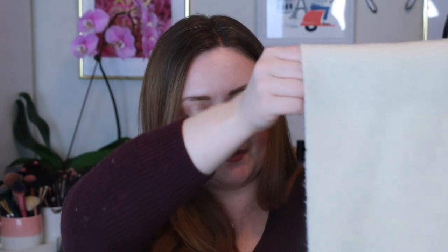And it was made in Scotland, just like my Burberry scarf. So yeah, I'm really happy with this. It has just all of those classic details. And I actually haven't worn this because a scarf like this isn't a blanket scarf that I would use to actually keep warm. This is a little bit more of a fashion piece with the added benefit of keeping you a little bit warmer.